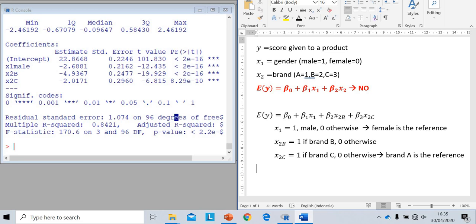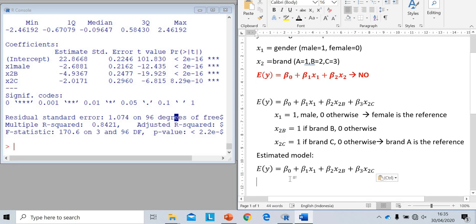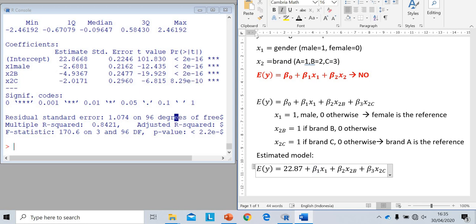So it means that we have the estimated model here. I just copy and paste it here. So we have 22.87, and then x1 is male.